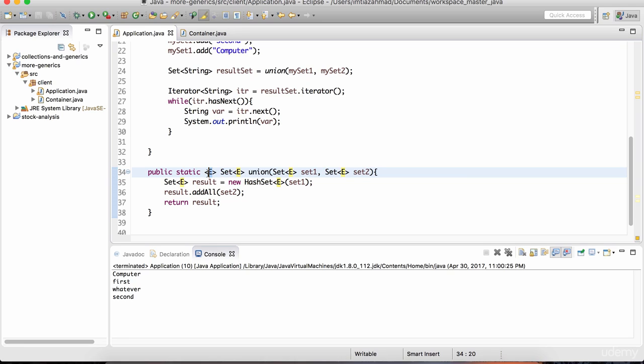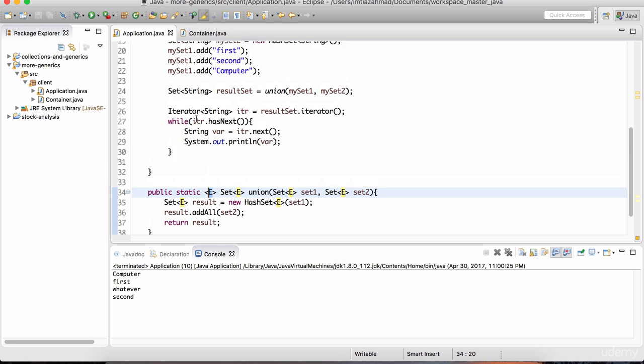These type parameters, you can name them anything you want. Typically, a single letter is used. You'll see in the Java API certain letters being used. For example, the ArrayList has E, which represents element. You also see a bunch of T, capital T, to represent types. And for HashMaps, the capital letters K and V are used. K represents the data type of the key, and V represents the data type of the values for a HashMap.